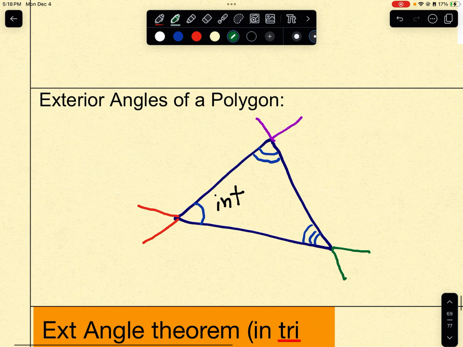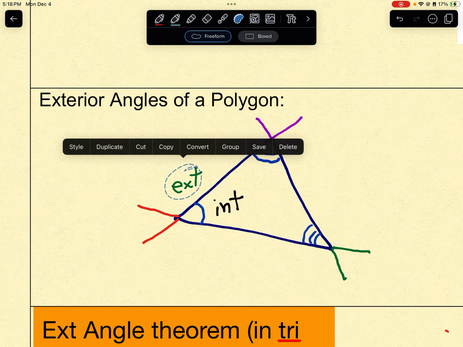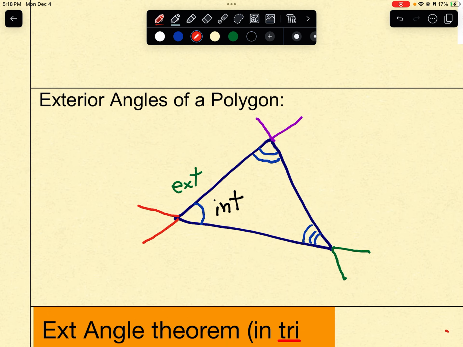Reminder, what are the exterior angles of a polygon? There's an interior angle, yes? And there's an interior angle, and these are three interior angles. Exterior angles are out here. So there's an exterior angle, there's an exterior angle, there's an exterior angle. Now, here, here. So there's 6 of them in a triangle. Now, what about the far angle here? Well, most of you would agree that those are vertical angles. So this angle and this angle are vertical, so they're congruent. We don't call them exterior angles, though.